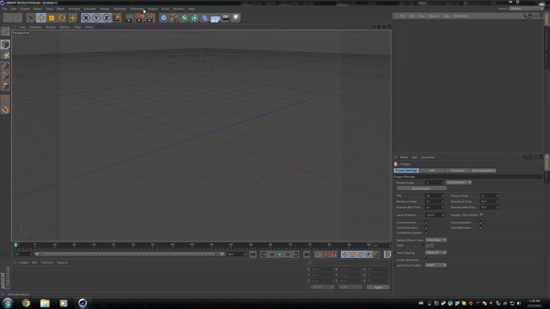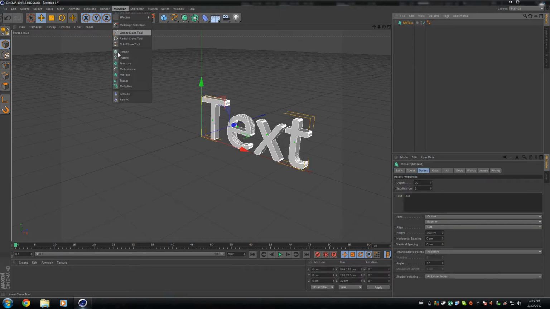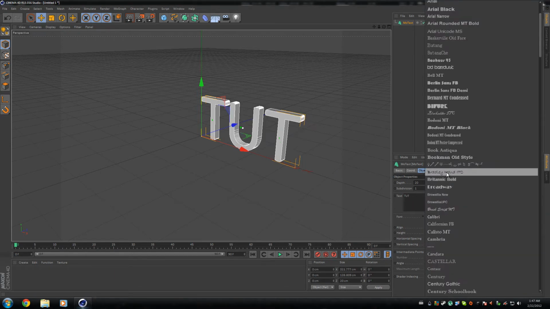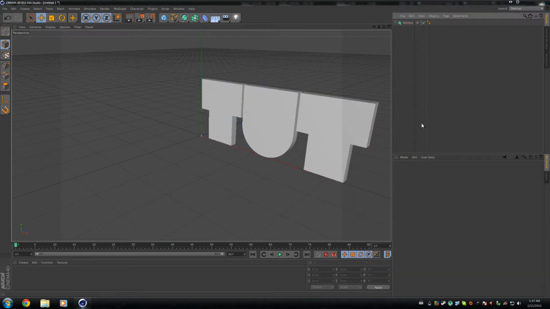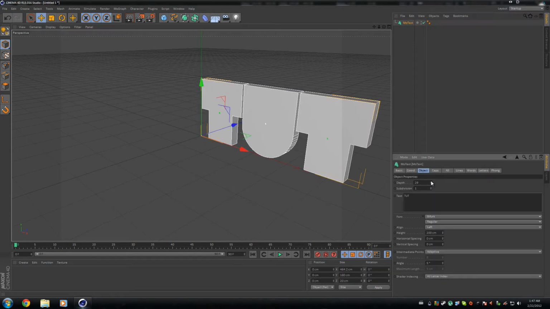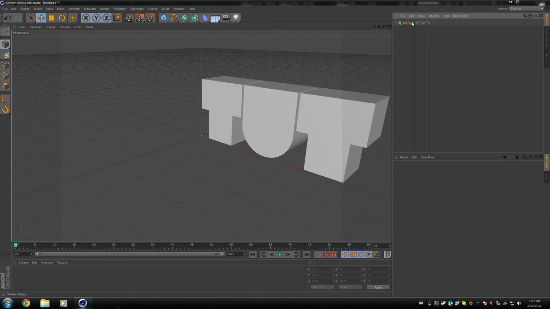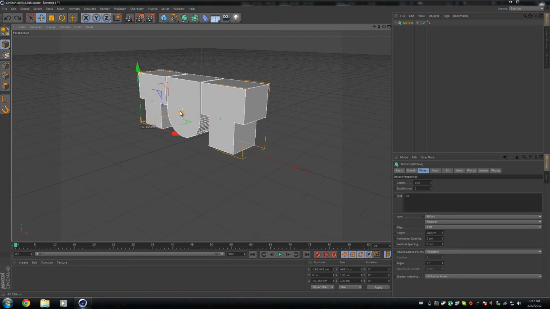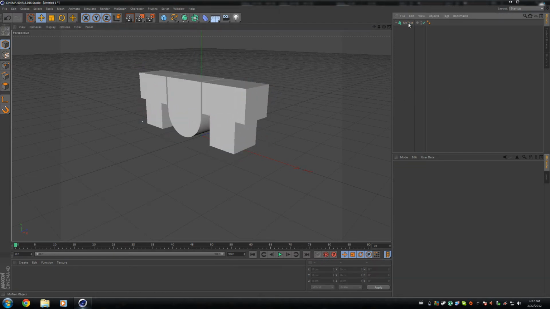Right, so the first thing we do is create an object. I'll pick a text right now, so I'm just going to create a text by going to MoGraph and then text object. There we go, MoText. We're going to name it Tut, and I'm going to select a cool font to use. I'm just going to use this one. This one's pretty cool. Gonna make the depth a little more, to 100, I should say, and move it to the center, of course. And yeah, so that's first.